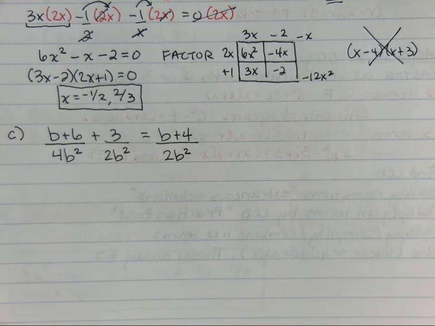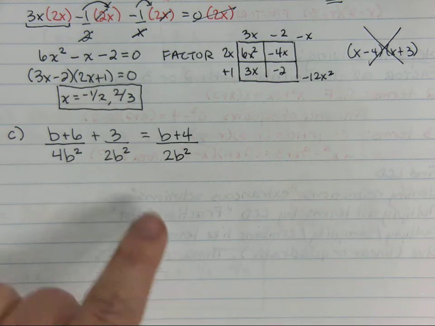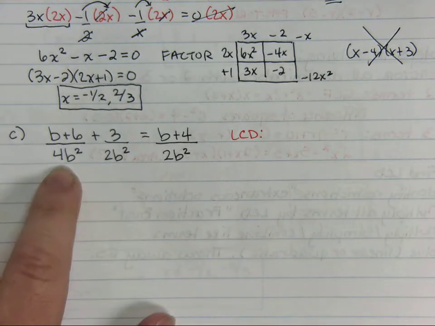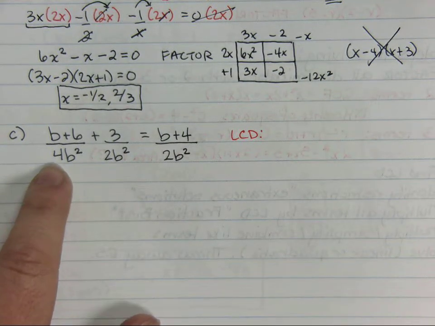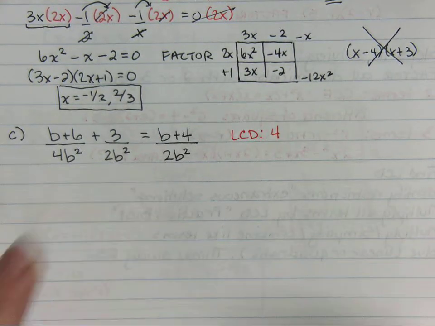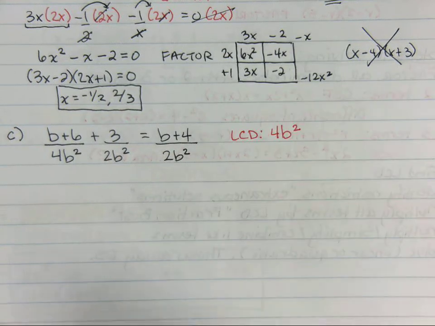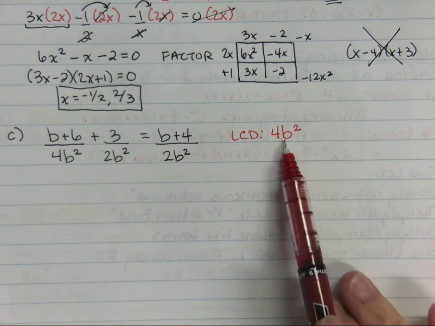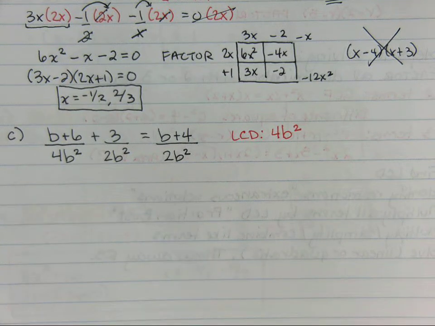So now we'll just make more denominators with more stuff. They're still all single monomial denominators. Now, again, if you look at the largest one, which is your 4b squared, 4 is already a multiple of 2, so I can just use the 4. And all of them have a b squared, so I'm going to use the b squared. So I just have to make sure that this common denominator would cover all of the factors that are listed in any one of these.